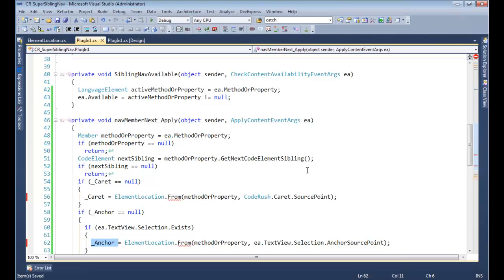So what we're going to do is build this up. This is that linked list, right? The anchor is this element location which stores children of its same type. We're going to build that up.